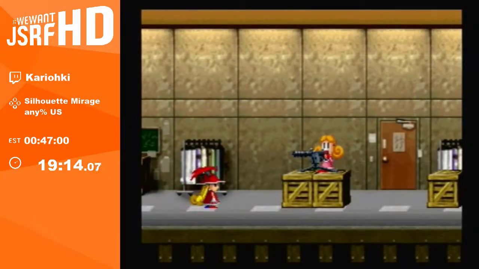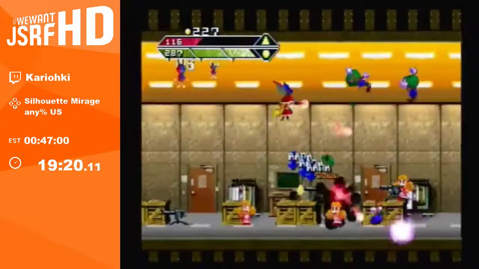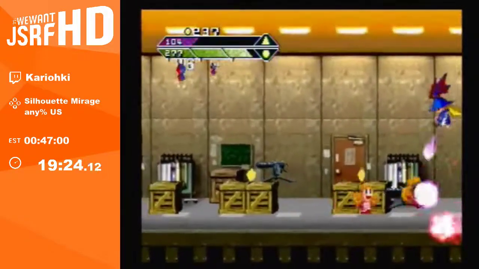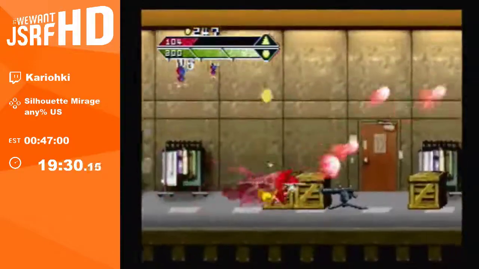So this screen is annoying. You got all these guys coming at you. It's a little hard to do it quickly because you have to change sides and then run back over to this place to get the rest of these guys that are coming from the other side of the screen.